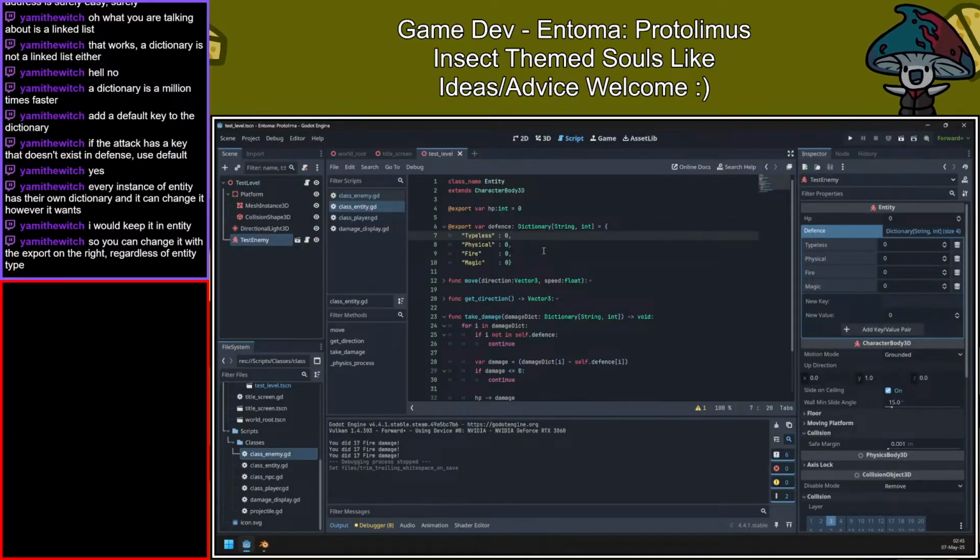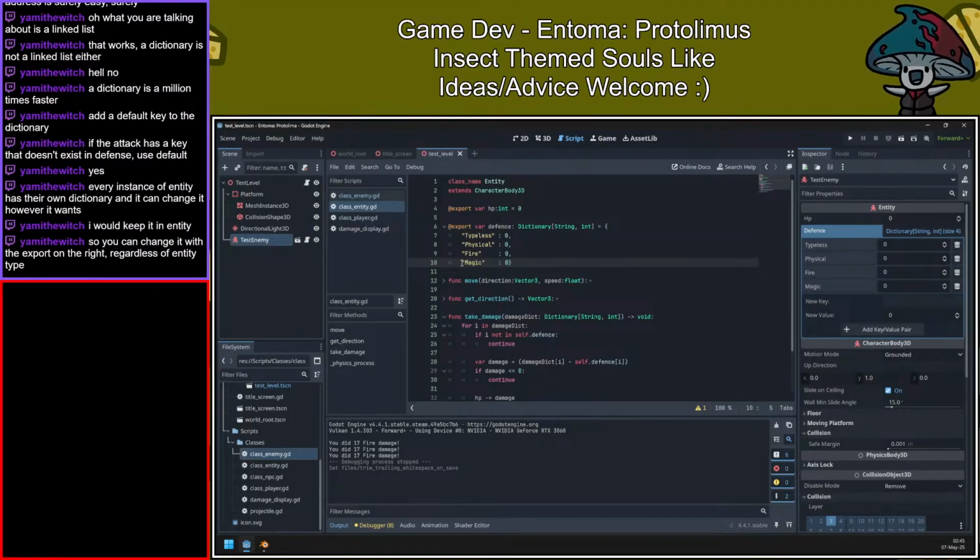The issue I was trying to avoid is, like, say there's a particularly rare damage type, like electricity. Let's say electricity is super rare, and there's only 2 enemies that have defense for electricity, and every other enemy has 0.